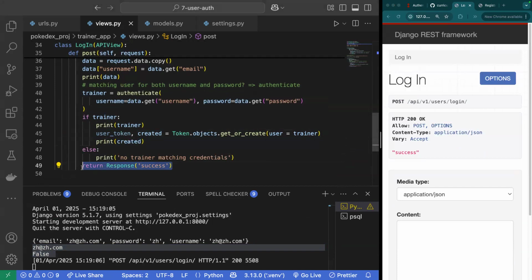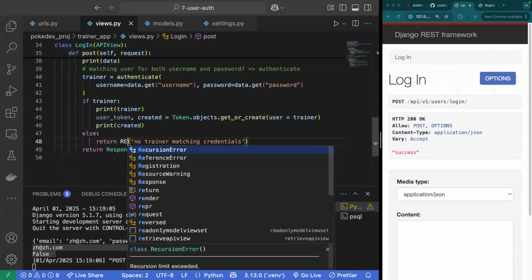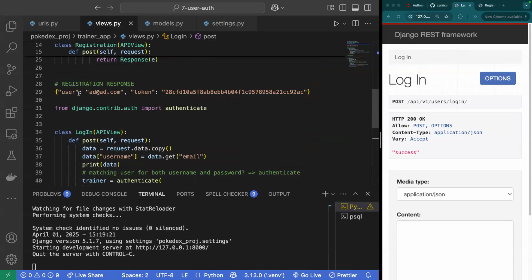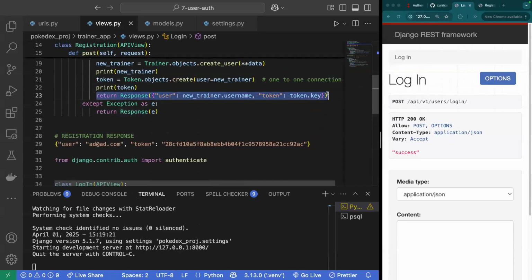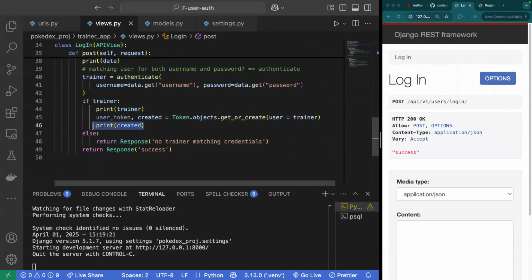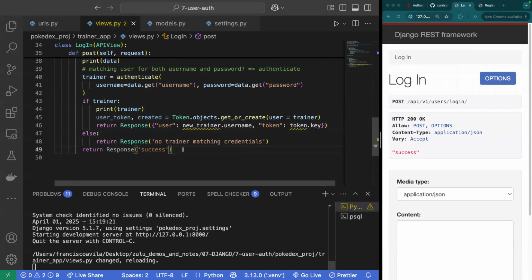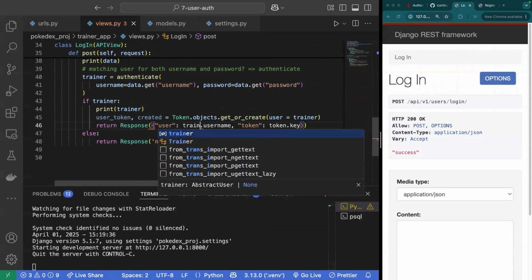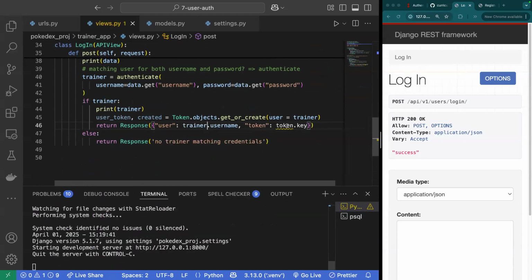Well, now I can return two different types of responses. I can return a response where no trainer was found, or I can return a response that very much looks like the one above. And I will no longer need this. Instead, I'm going to return a trainer, and I am going to return user_token.key.